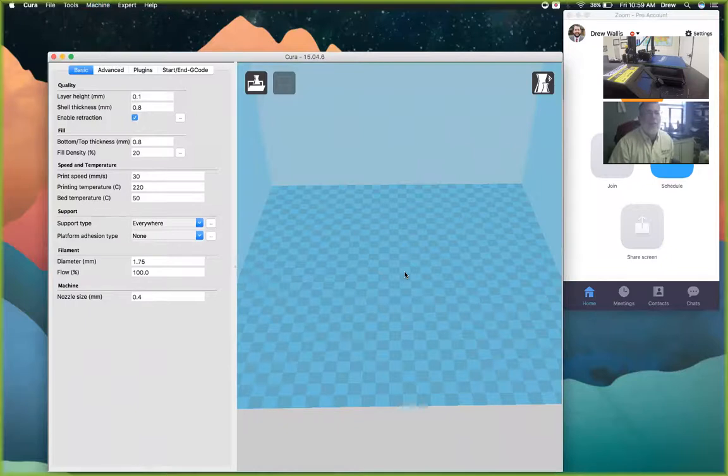If you have something that's sliced for the A5 and you put it in the A31, it'll still print. It'll just print in this corner right here, in this small area, the build area. But if you take something from the A31 and try to print it on the A5, it'll give you what's called a bed heating error. It'll say heating error on the bottom of the screen, because it's trying to heat the bed temperature up first.